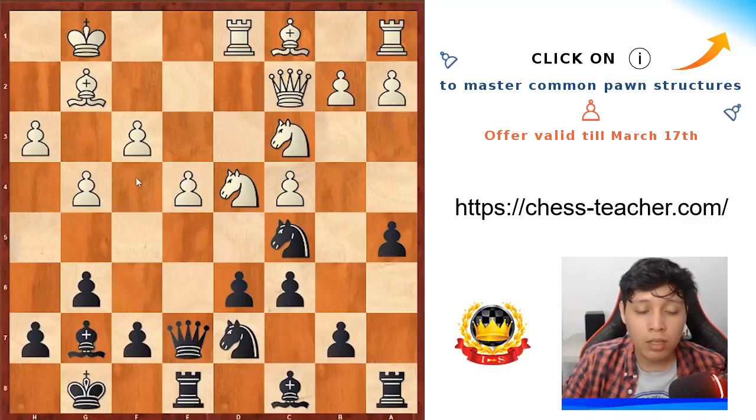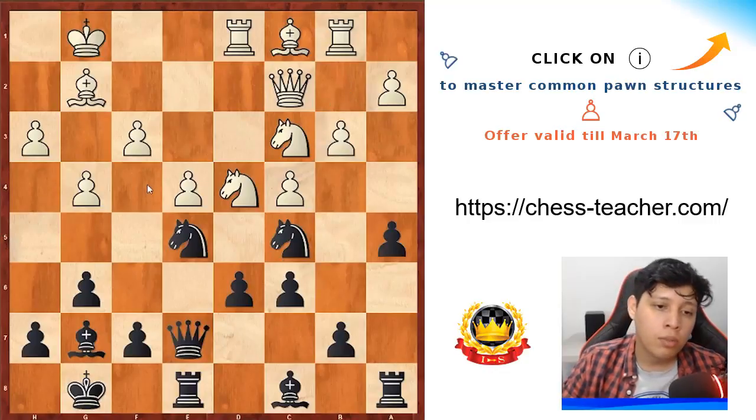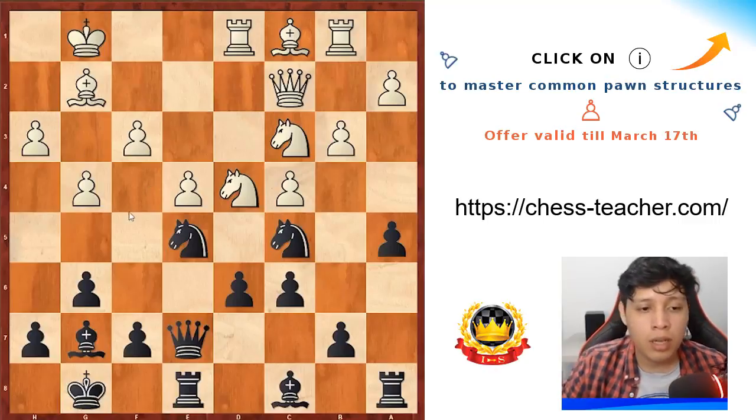That's why Black here plays simply knight d7, rook b1, knight e5, inviting in some way White to play a move like f4. But of course White resists. They don't play it immediately. They play b3, and now comes the move that I was mentioning, f5.